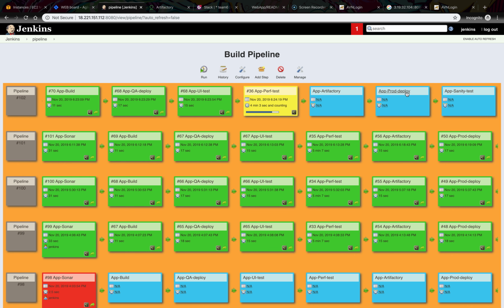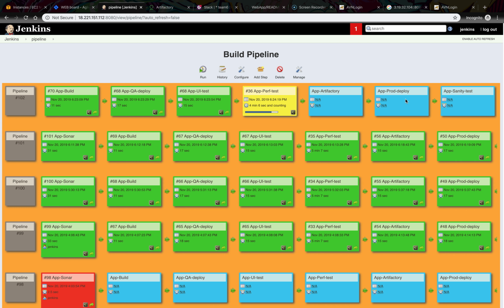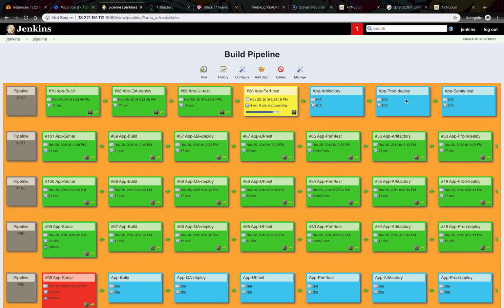Okay, so after this job is done, our application will be deployed on production completely, and it will be ready for our users to use. And after deployment on production, we are performing a sanity test. If anything goes haywire, we can still get notifications about it using Papertrail and Slack, and the notification will be sent to us.